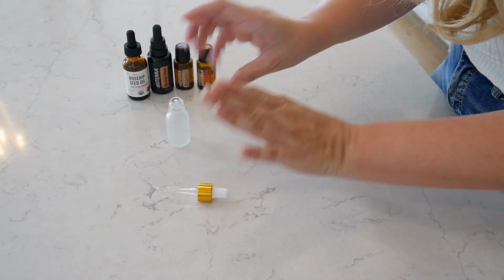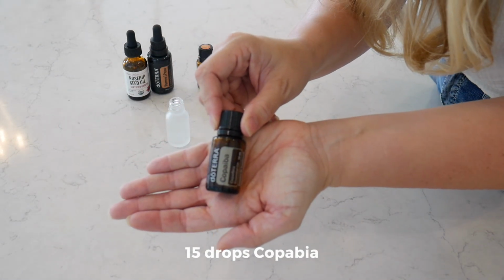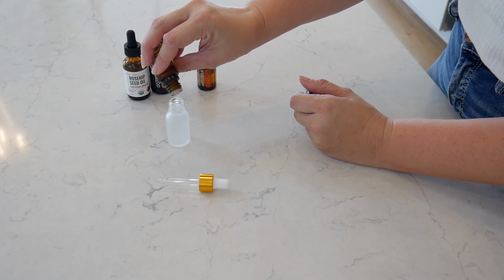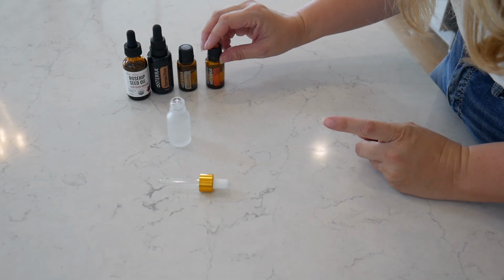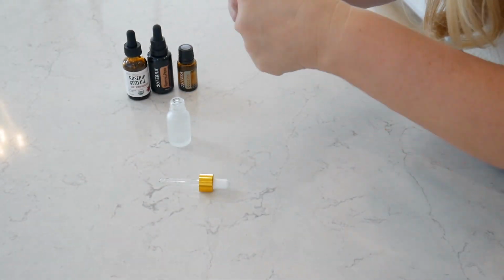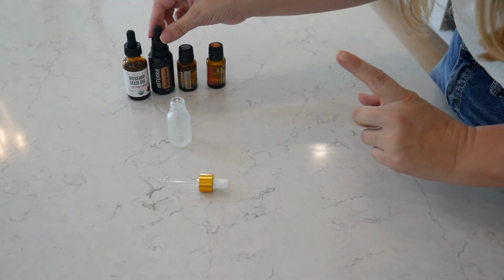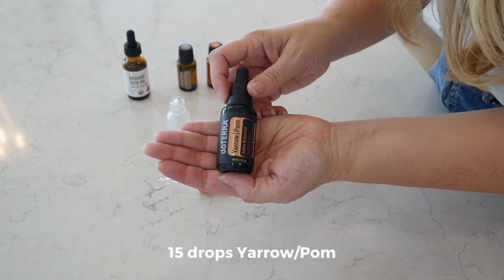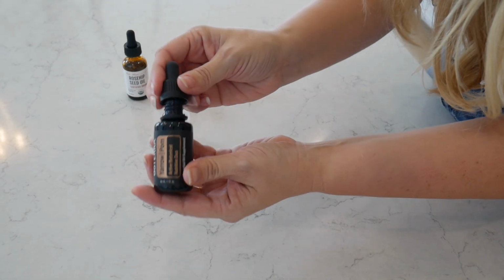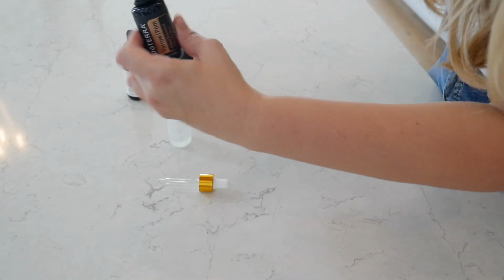So you're gonna start with your empty bottle and I want you to add 15 drops of Copaiba essential oil. Next, you're going to add 15 drops of frankincense. Last, you're going to add 15 drops of the Yarrow palm. Something cool about this Yarrow palm oil, check out that bright blue color.